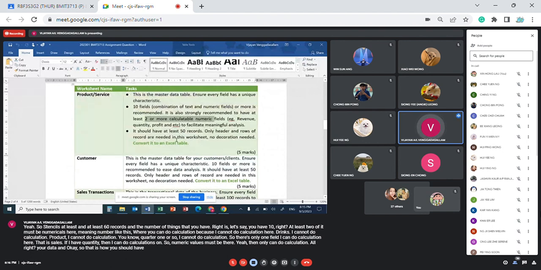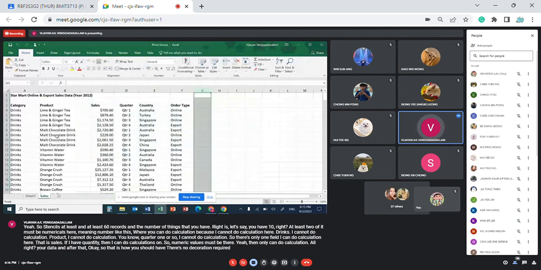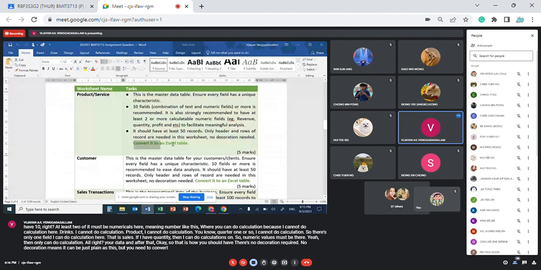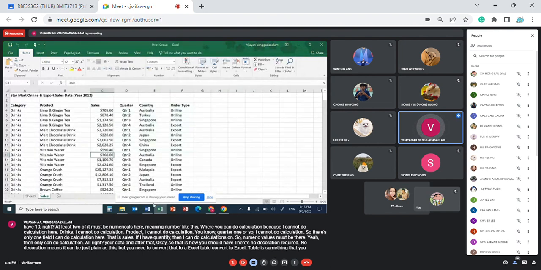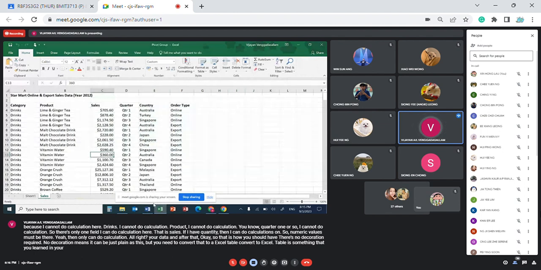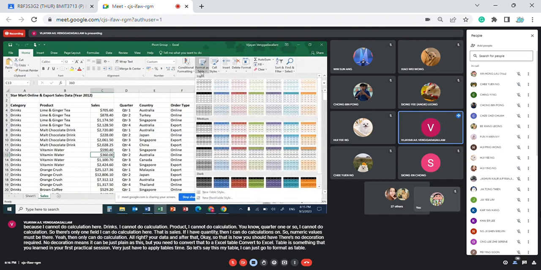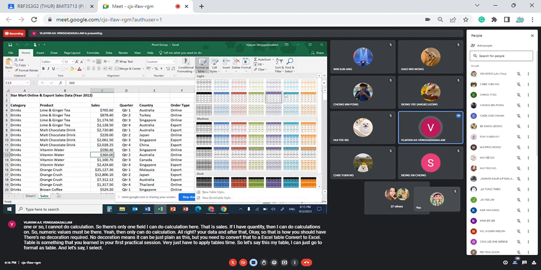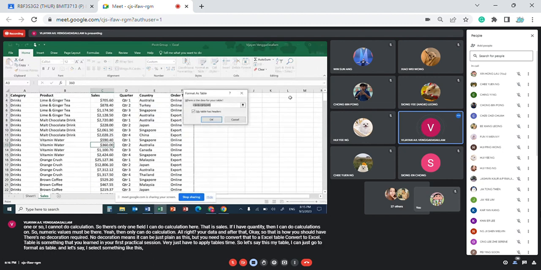After that, there's no decoration required. No decoration means it can be just plain like this, but you need to convert that to an Excel table. Convert to Excel table is something that you learned in your first practical session, where you just have to apply a table style. So let's say this is my table. I can just go to format as table, and let's say I select something like this, for example.